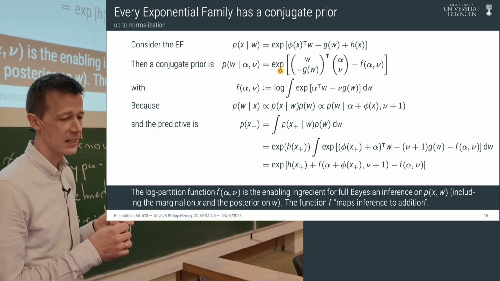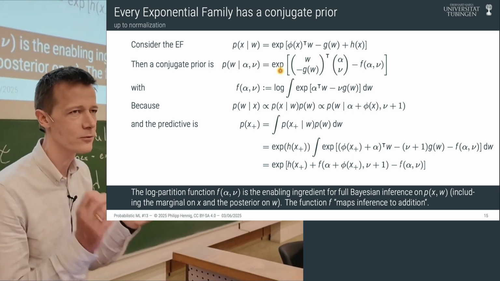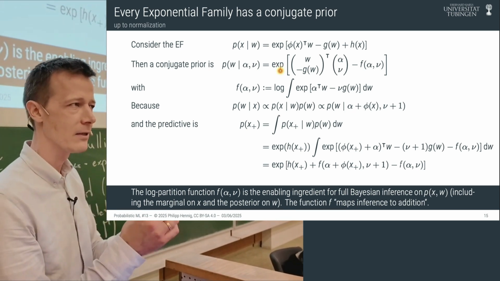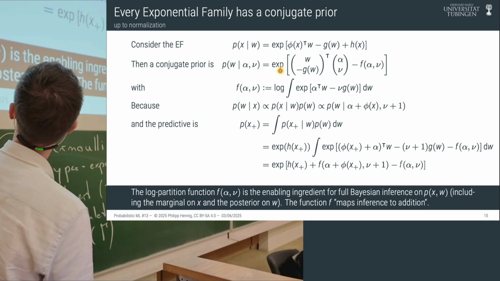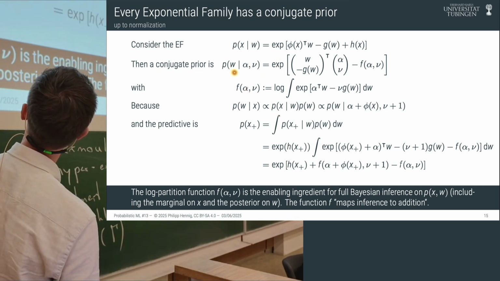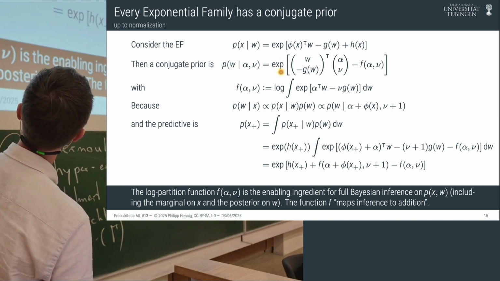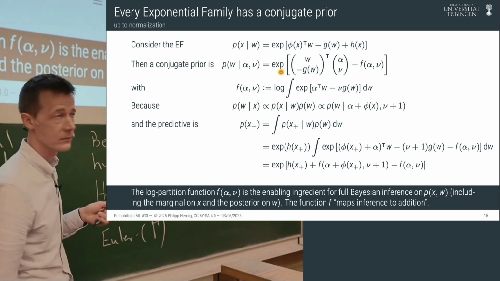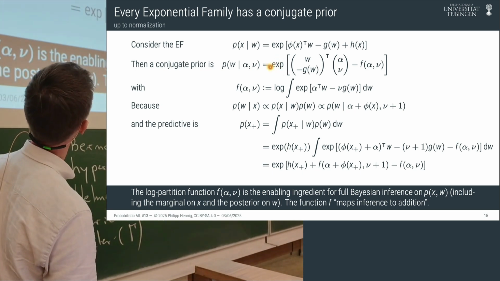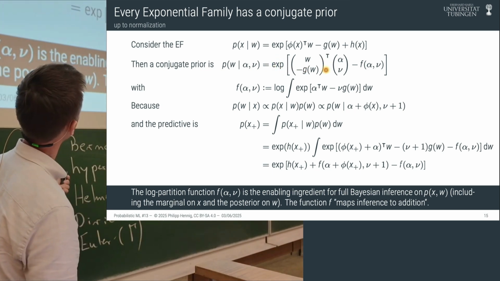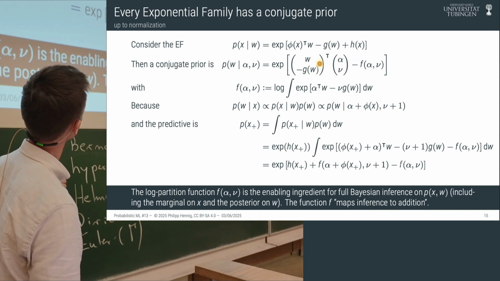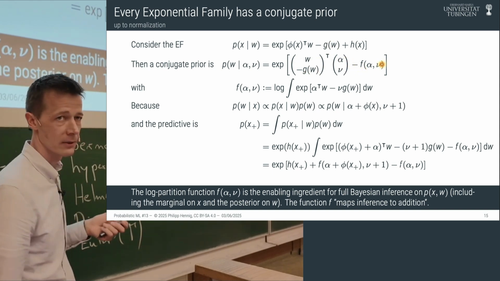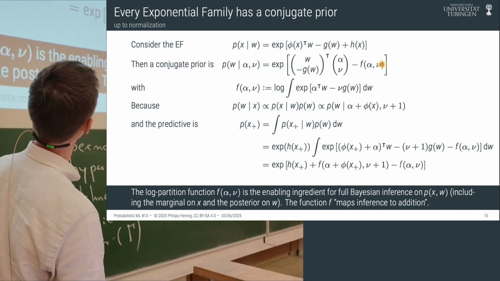Every time I show this slide, people zone out. This is the moment to stay alert. This is the red meat, the main course of today's menu. That conjugate prior is itself an exponential family. So it's an exponential, there's no carrier measure, of an inner product between sufficient statistics and natural parameters minus log normalization constant, but now the roles are exchanged.